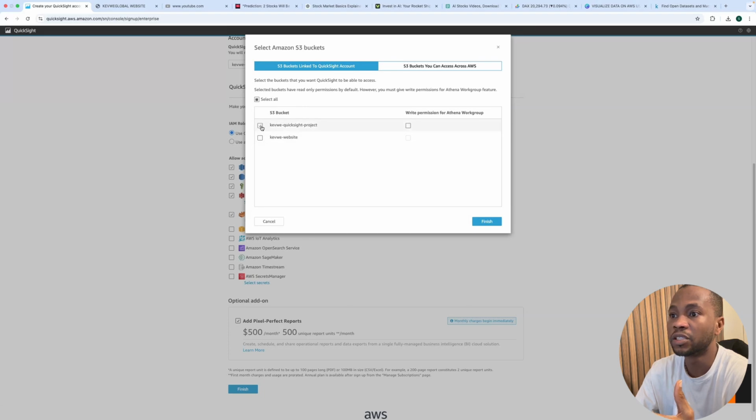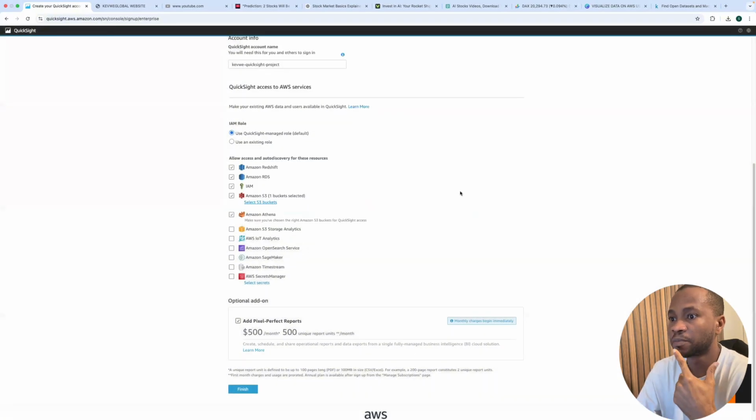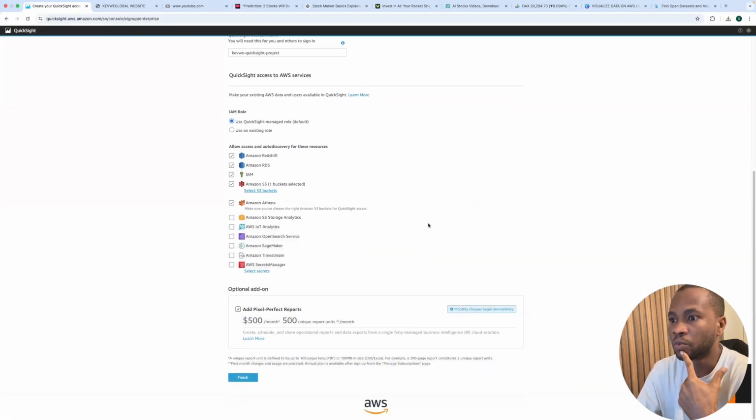So for this, I need this project, which is the QuickSight project for this visualization. So I'll just click on finish. Then we already have access. So I'll tick this, I'll untick this. I don't want any. So this is a free account for 30 days.